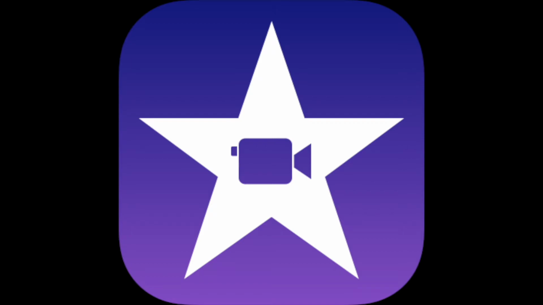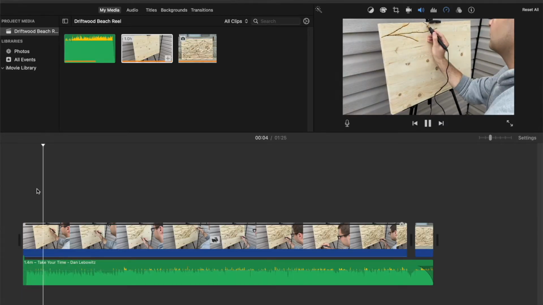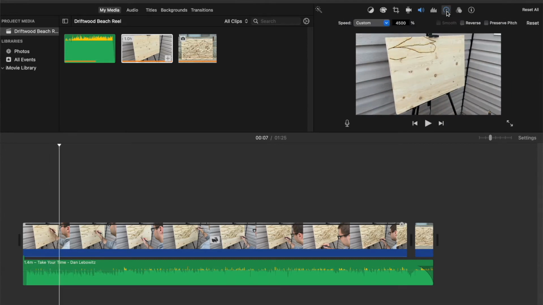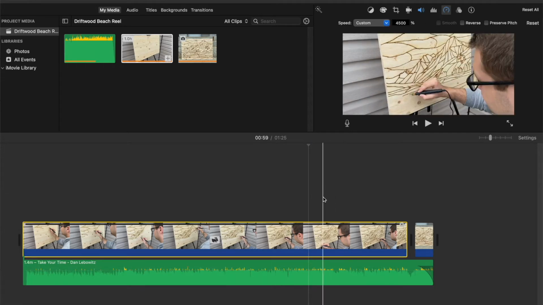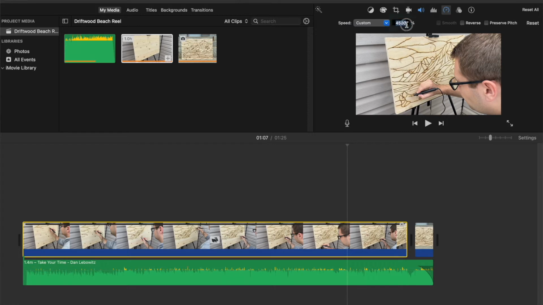The second one that I use is iMovie, or just a video editor app. You don't necessarily have to use iMovie. A lot of people like to do things just on their phones or on their tablets, and so you won't necessarily be using iMovie for that. But some type of video editing app as an artist, as you know, I post videos to YouTube, or I make reels on Instagram, or post videos on Facebook. And I use a video editing app for that.